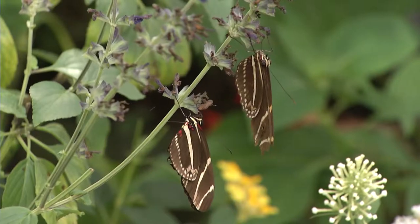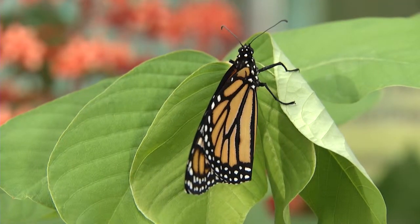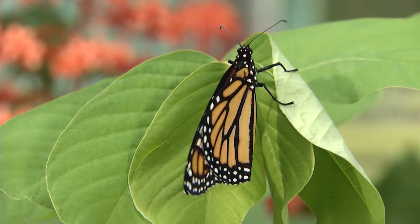Here in the flight encounter, how do you choose which butterflies come in? We actually make that choice really simple by only selecting butterflies that are native to west central Florida. So these are butterflies that if you're in the Tampa Bay area, you can attract to your own backyard just by installing your own butterfly garden.